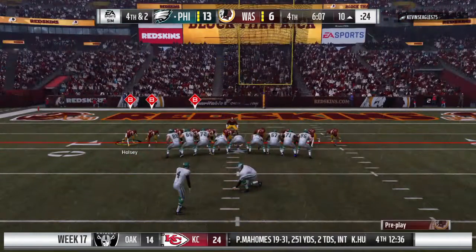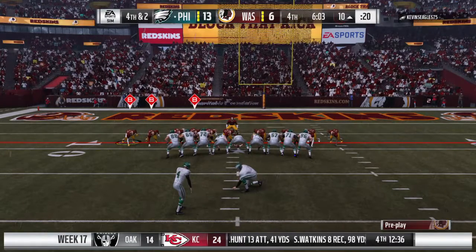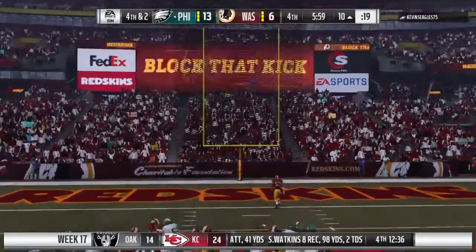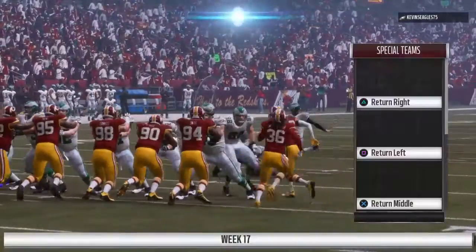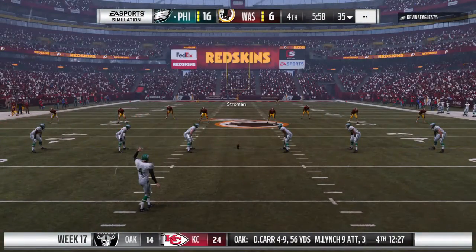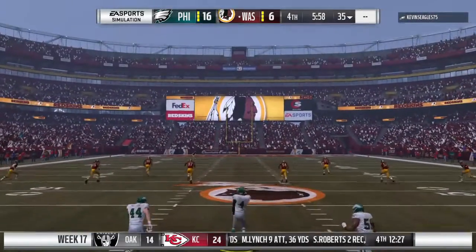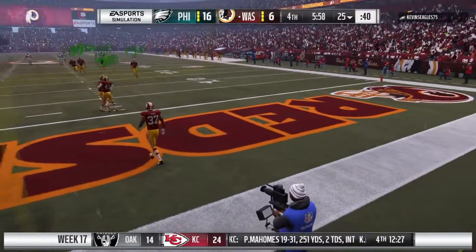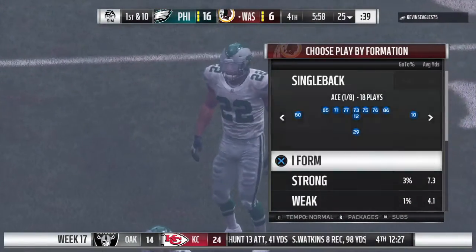So on 4th down, out trots the kicker in a big spot here. And the kick by Elliott is good. And that one makes this a 10-point game at 16-6. So that's a big one. Obviously, Charles makes it a 2-score game. His 3rd field goal of the game, able to knock it through. Yeah, not exactly free and clear yet, but as a defense, you get to play a little bit looser, don't you? Because you do now have a little bit of a margin of error, don't you?